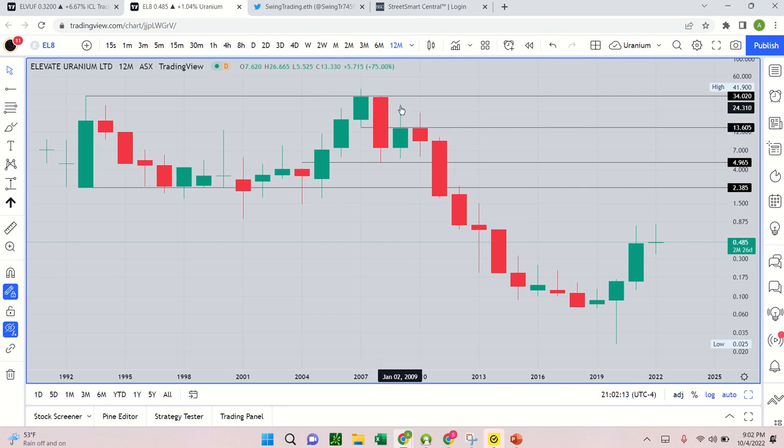Now when it comes back into this range, you feel like an idiot. You're back up here, like, oh, I got stopped out, and now it's going to get away from me. And then, of course, the bottom falls out. This thing bottoms out at 2 cents, many, many years later. But even down here, we get a low of $1.75. And remember, you got out in the mid 13s, right? So that's the way to think about it. Again, this is a yearly chart. You probably don't want to give a trade that much room. It's the same principle though, I guess.